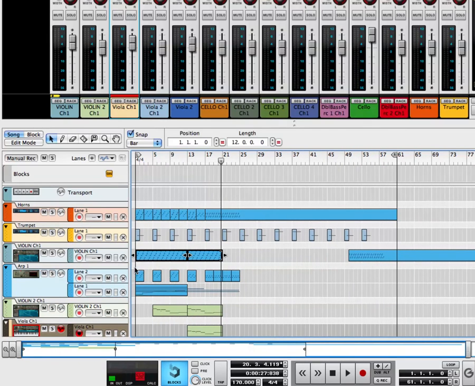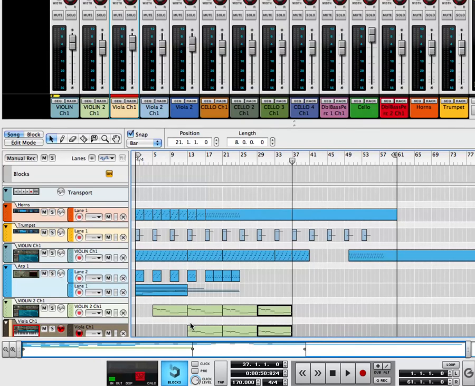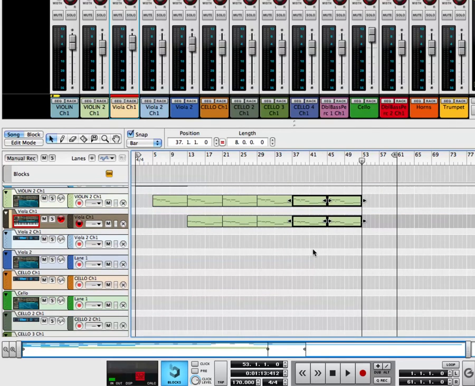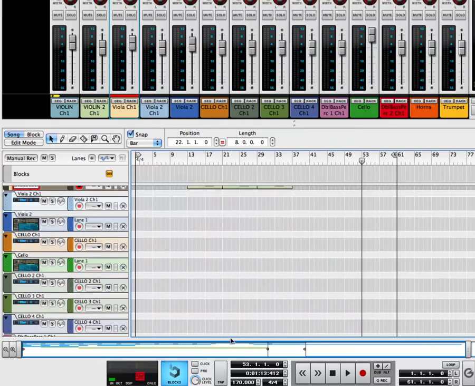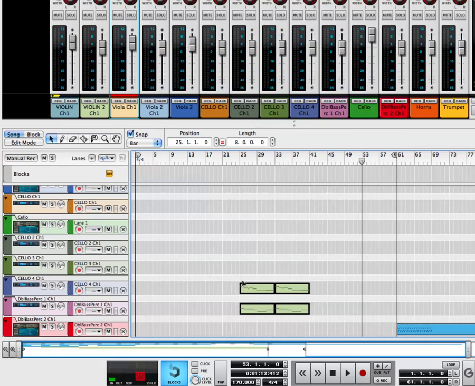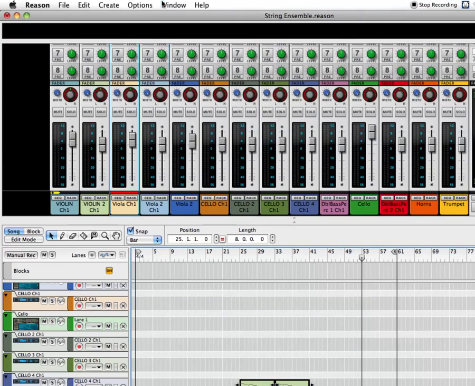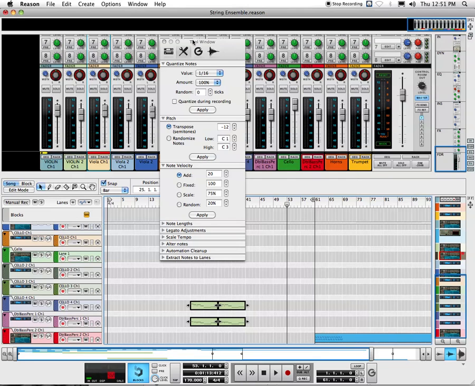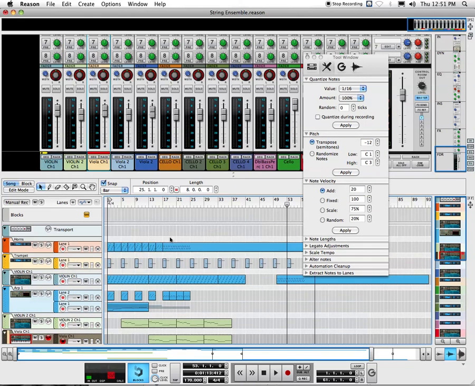So let's say, because these are the parts I'm using, I'm just going to copy paste this guy. And maybe we copy paste on these guys. The third time around, we're just solidifying this, but I'm going to copy paste and drop these guys down into the, let's say, cello and bass parts. Sorry, there's a bunch of cellos in this version. So cello and bass parts. And of course, I'm just going to easily use the tool window, right? So you see now I'm just stacking these so that by the time we get to the fourth time around, so the first time around it's solo.